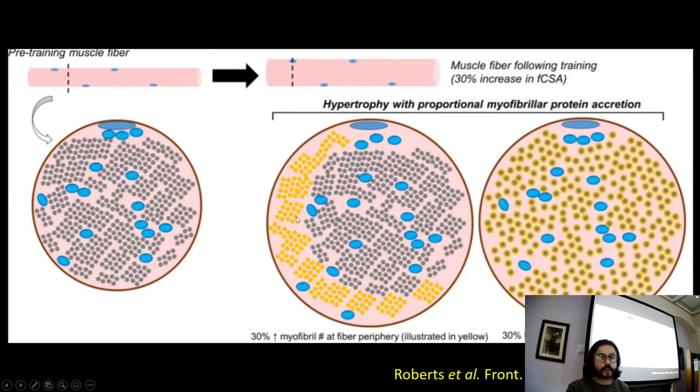Well firstly, we have the growth of new myofibrils. So we have complete growth of new myofibrils. And we're going to talk about how that actually happens in just a couple of slides' time. But these yellow dots here represent new myofibrils growing on the periphery of the muscle cell. So this is the sarcolemma. And this is the muscle cell.